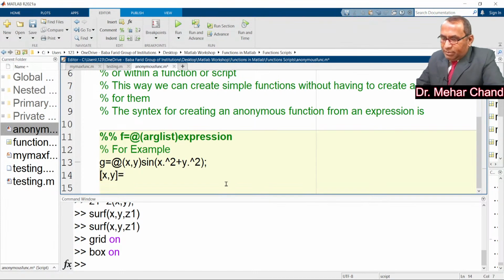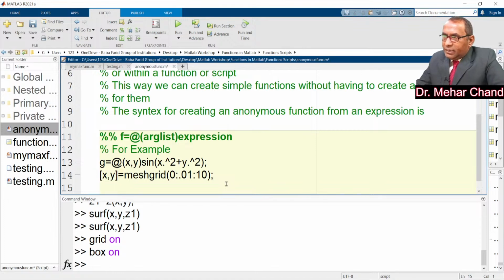Then we are using here mesh grid for 0, then colon 0.01, and again colon, here is 10.